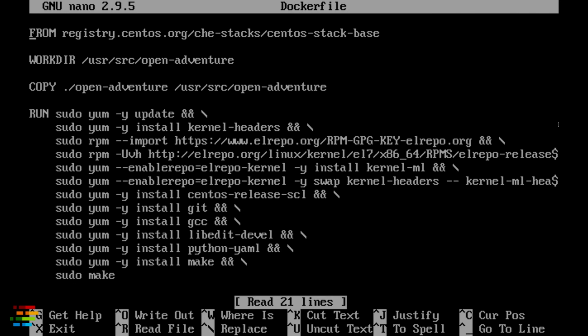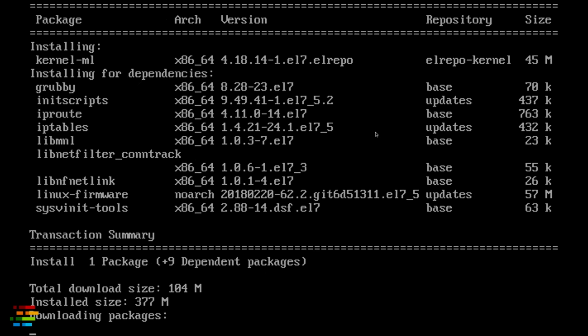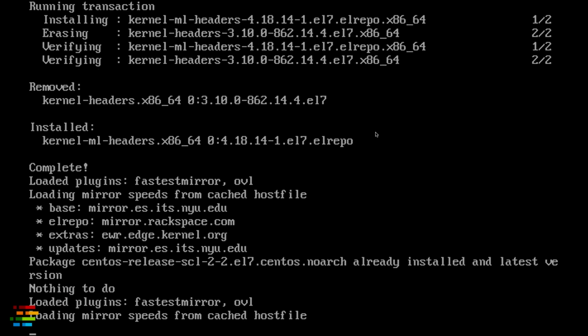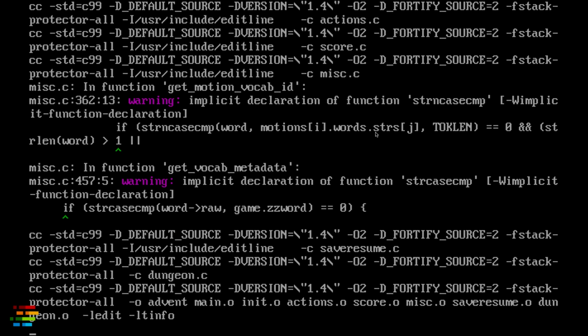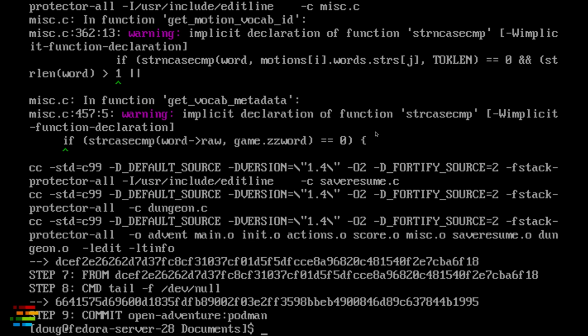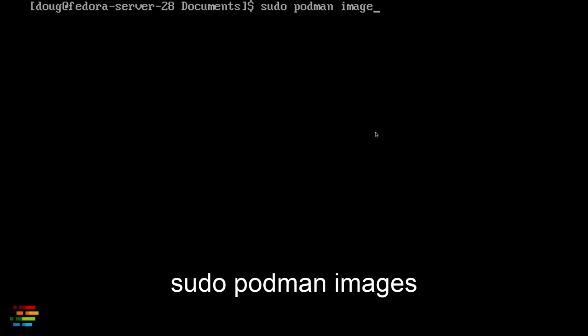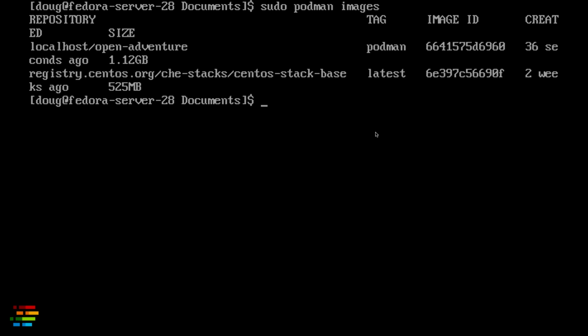It will take a few minutes to pull the base image as well as all of the requirements, so we'll speed up the video here. For what it's worth, in my experience, building a container image with Podman doesn't seem any faster or slower than Docker. As you would expect, running podman images shows the image I just built.